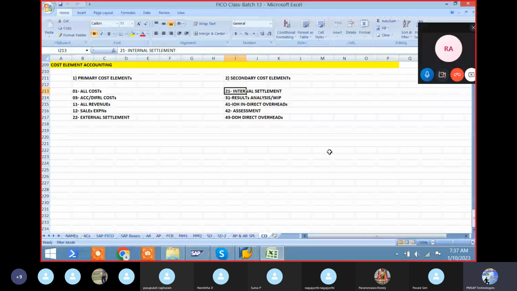If you are settling the cost from one cost object to other cost object, then you have to use cost element category 21.